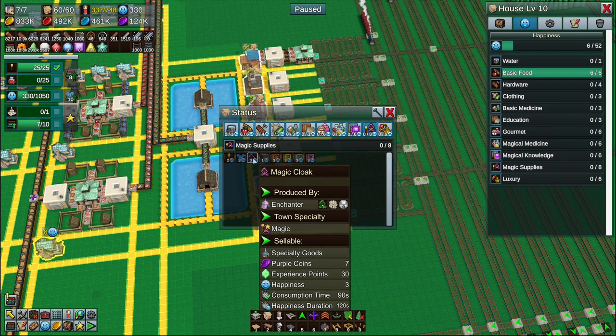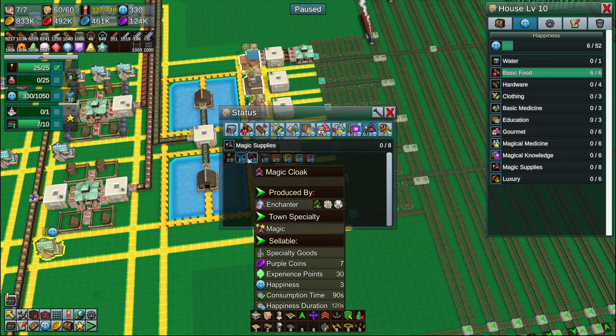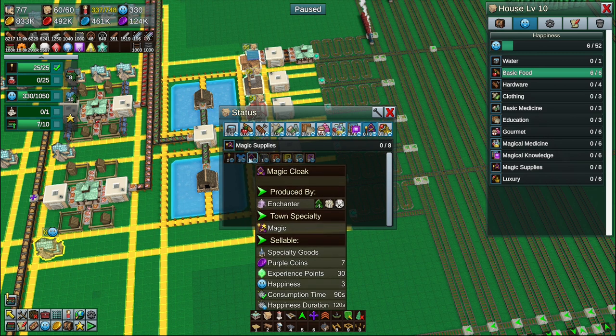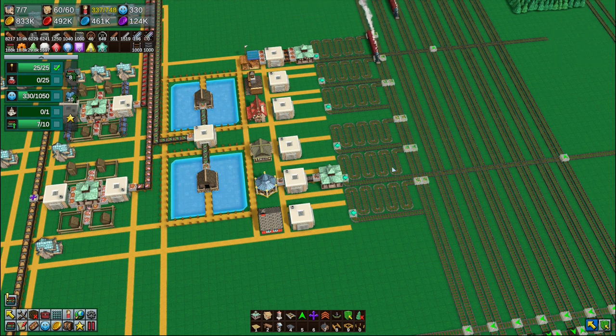But I think the magic cloak requires a normal cloak, not a magic robe, so that's okay. We just need a magic hat, and he can put on his wizard's hat and cloak, which would be quite cool. Okay, so we're going to pause that, and away you go.